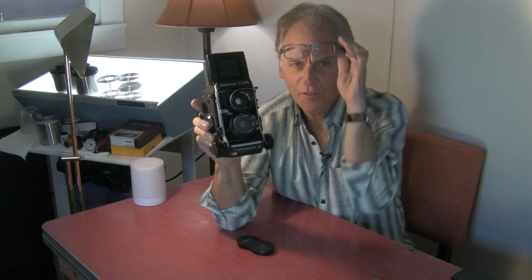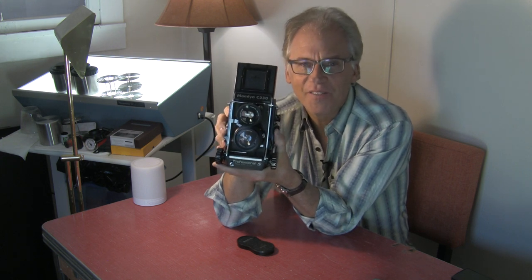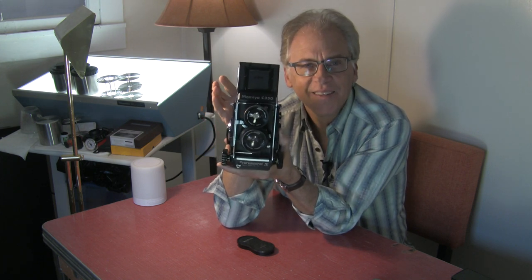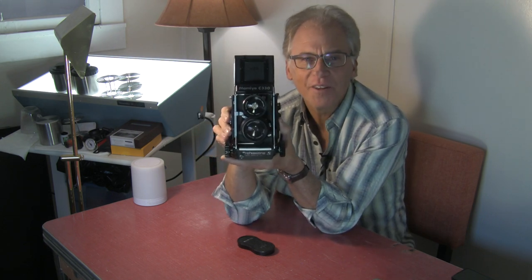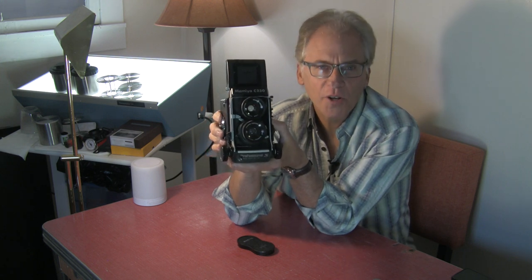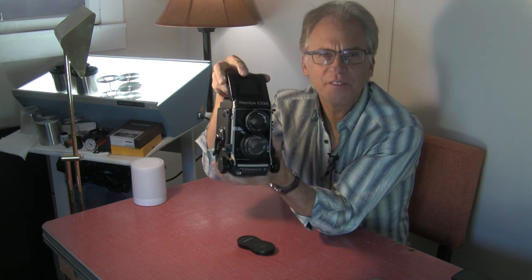This has a 55 millimeter f4.5. This is like my low-budget Rolleiflex wide that I can't afford. This was at a sale at a flea market in New Jersey called the Golden Nugget — I hope it's still there after all this COVID stuff. This camera was on the table of a professional photographer from New York who came down to sell some gear, and I only paid a couple hundred, maybe $250 for it.